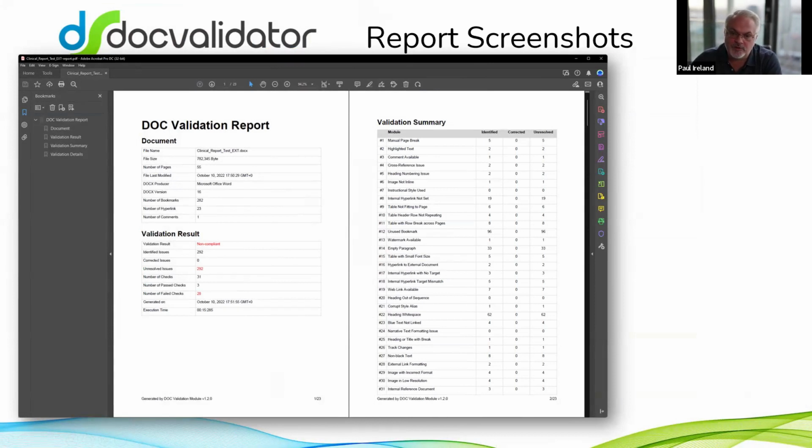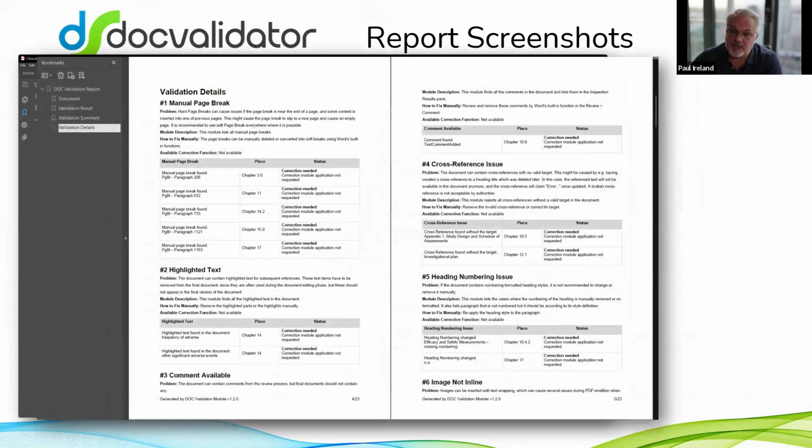You don't have to perform all of them. You can say which ones you do and don't want to. So it tells me some summary info about the document, and then a list of all the checks it was told to perform, and how many issues of each of those checks it's actually found. Then how many it was able to correct if you told it to correct, and how many were left unresolved. So you get that summary to begin with, and then you get the detail for each check to say where each of the errors is, and it lists exactly where that issue is found.